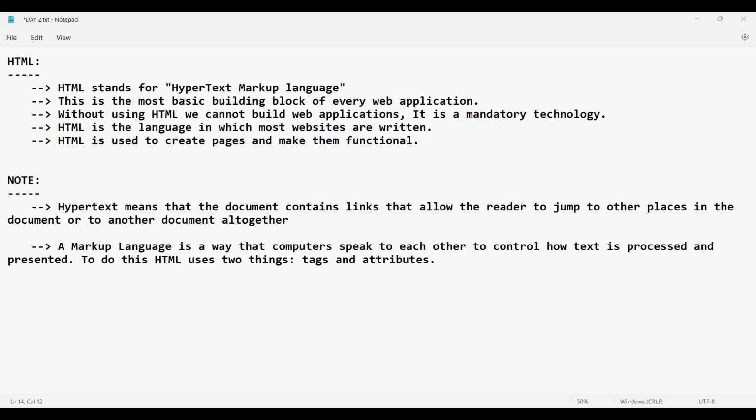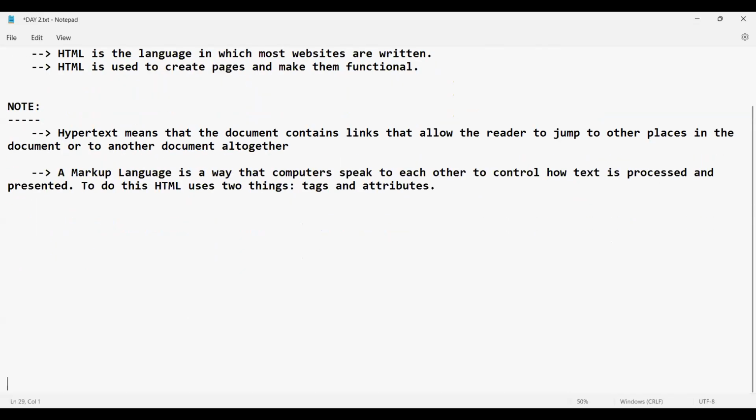Next, before starting with any technology, I would like to tell the history of the technology, not by showing some PPT. Maybe if I had done a PPT, I think you would have appreciated, but I didn't get that time. It's just basic information that I'm giving. History of HTML. When HTML was introduced to the market, does anybody in the class know? Please do respond. Anybody? I'll just give you a hint. If you are my Python student, when Python was officially invented, not launched to the market, could you people please tell me?